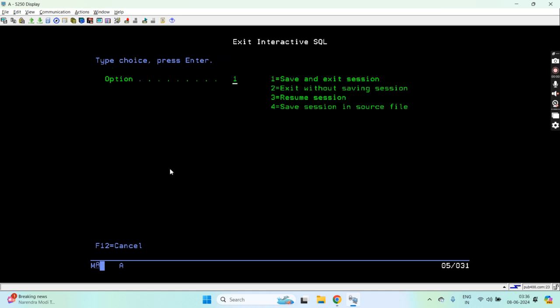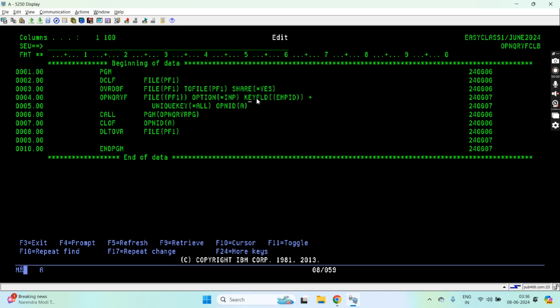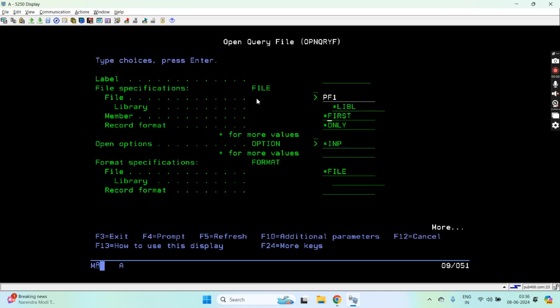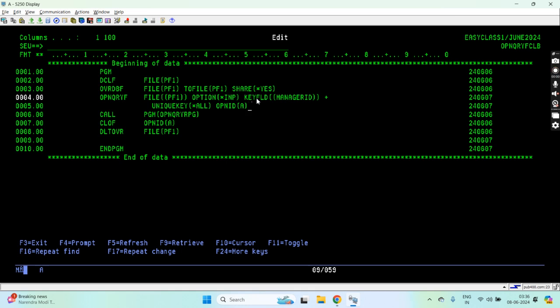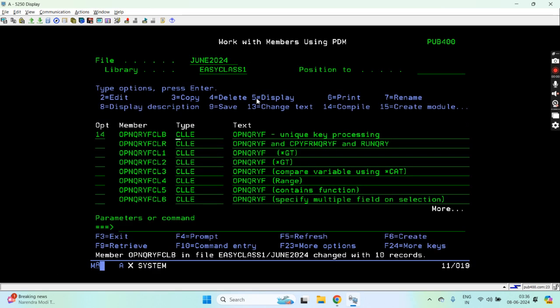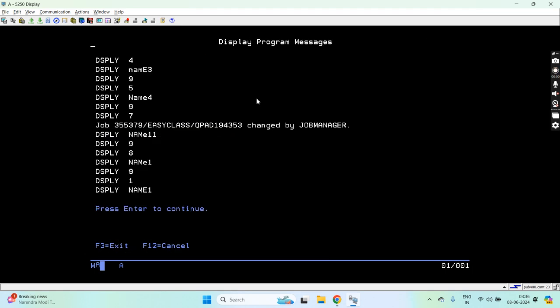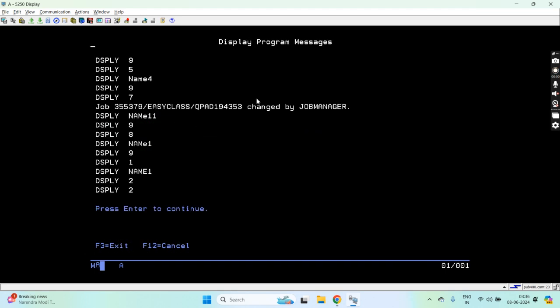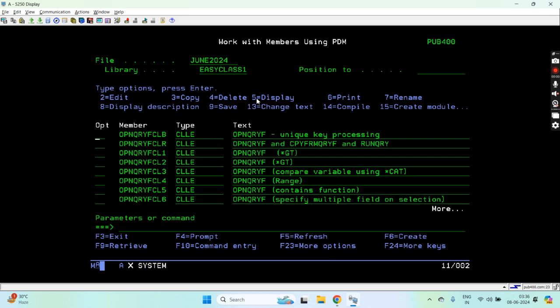If I change it to the manager ID, then only two records would get processed: the first record and the second record, with manager ID 9, and that's all.